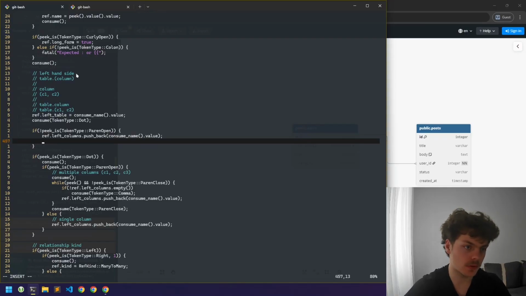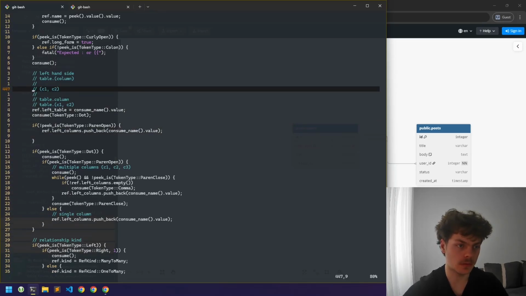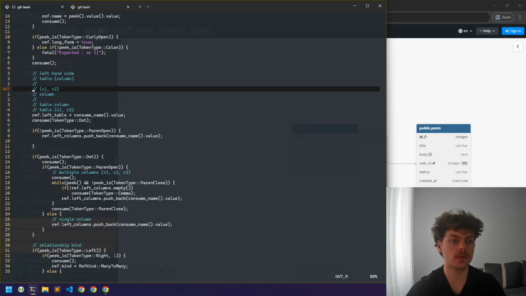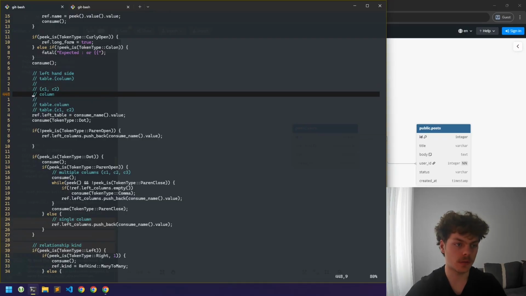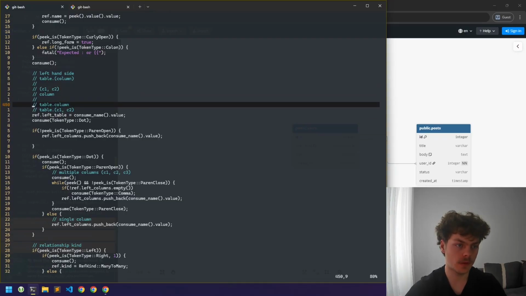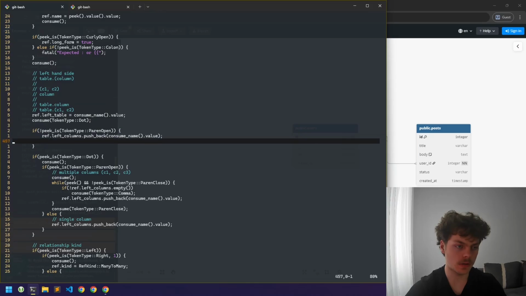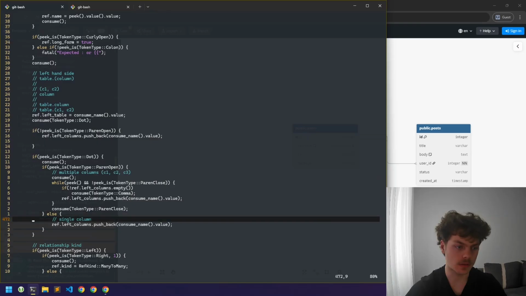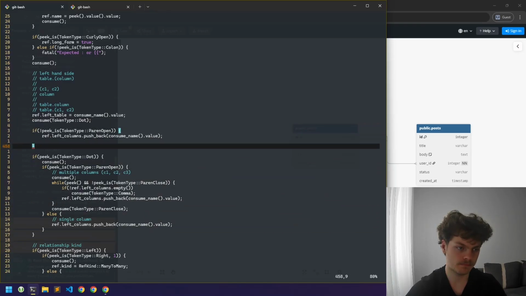So we got rid of those. Now we might just stop with it here. So I would even move it like this. So we've covered those three. Now we have to check if we got a dot, then we might have something else.